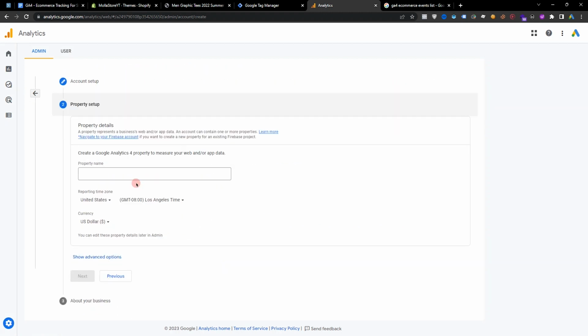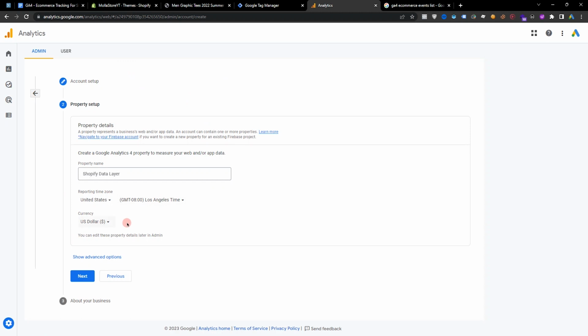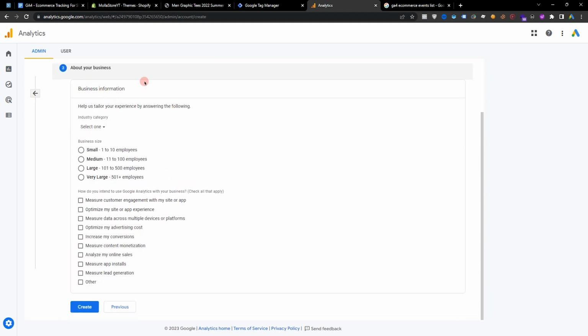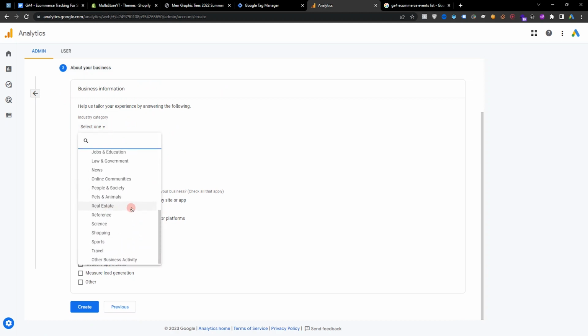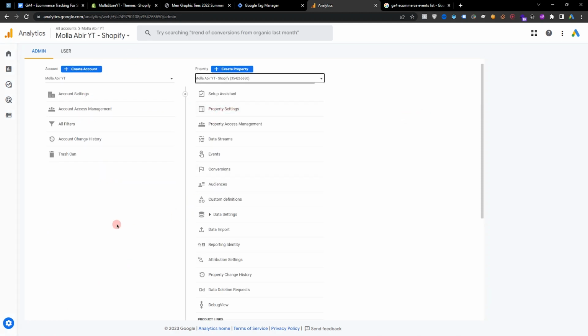And next, again type your website name, choose your country and choose your currency, and next, and you can also select the survey. You can use this. Google will help you, and you can mark your business recommended and just click. Our Google Analytics 4 container is created, done.